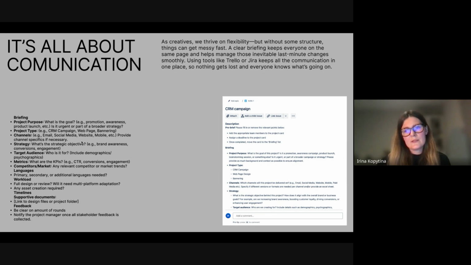All the feedback should be consolidated in one place. It's really easy sometimes to say, okay, I've left some comments here and there, but since they're comments, they've already been placed, so it's also really easy to ask a stakeholder, this is great, but please make sure it's on Trello or Jira, where you prefer to communicate. The reason why is also to keep your own peace, and if there is some miscommunication happening, you can always say, okay, we communicated in this way, and we agreed on this and this and this. It's also easier for you because you can see everything just in front of you. This is what needs to be done, this is what I know, and it's also easy to track for you. So there we go.